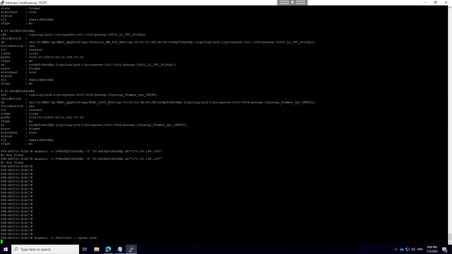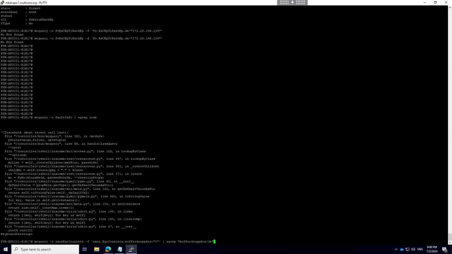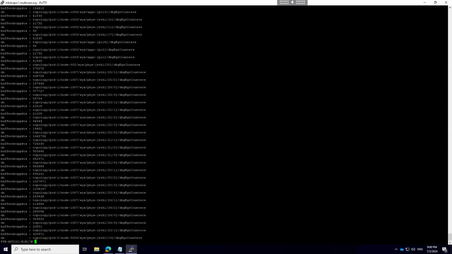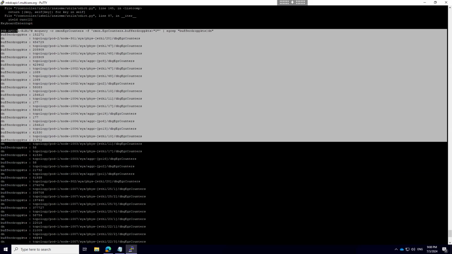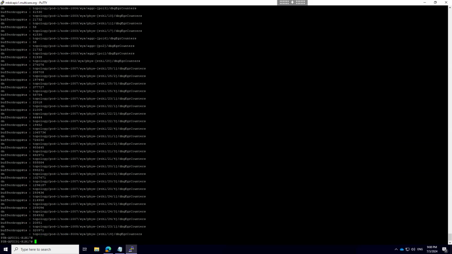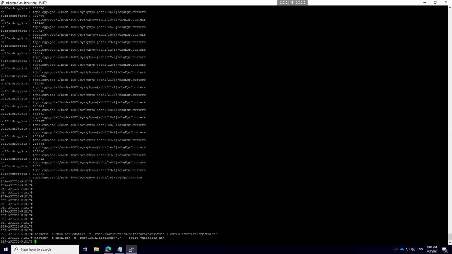For example, if you're having a drop, or any kind of error buffer, that is also something you can capture. Suppose you want to get the ingress buffer drop information. So you can see what ingress buffer drop we have in the entire ACI, and what particular leaf or spine is dropping. This is the ingress buffer drop command. Currently there is no ingress buffer drop. Suppose you're having ingress discard packets in the entire fabric, this is the command which you can run. Currently, I don't have anything here.